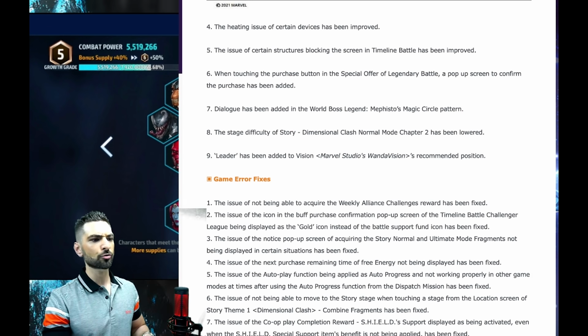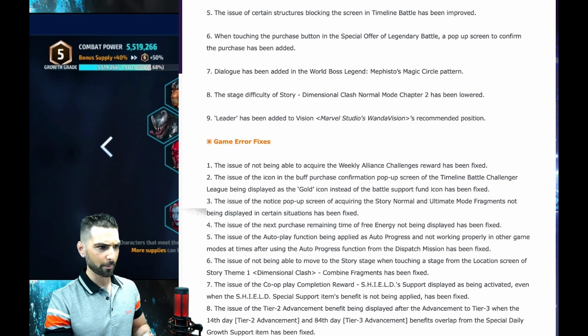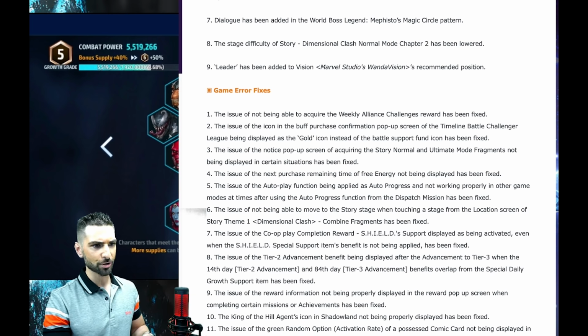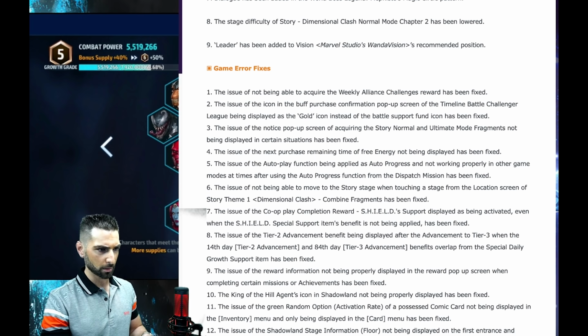The issue of certain structures blocking the screen in timeline battle has been improved. When touching the purchase button on the special offer legendary battle pop-up, a confirmation has been added. Dialogue has been added in the World Boss Legend Mephisto's magic circle pattern. Okay, cool. This stage difficulty of story Dimensional Clash normal mode chapter has been lowered.